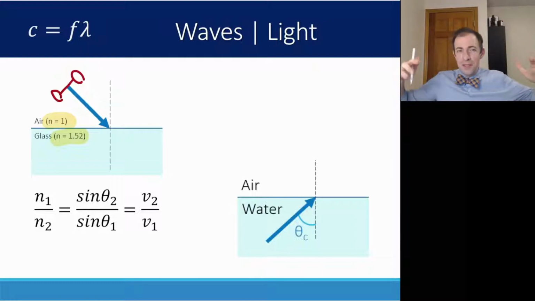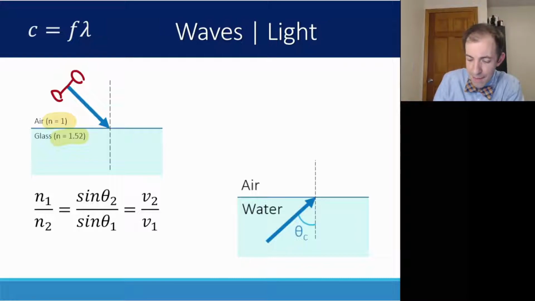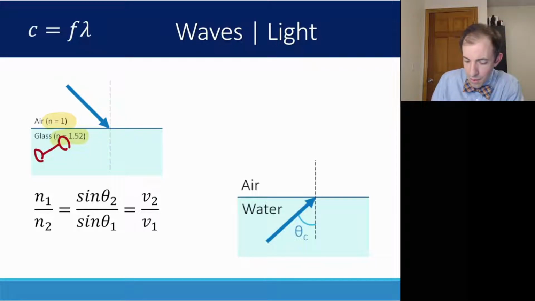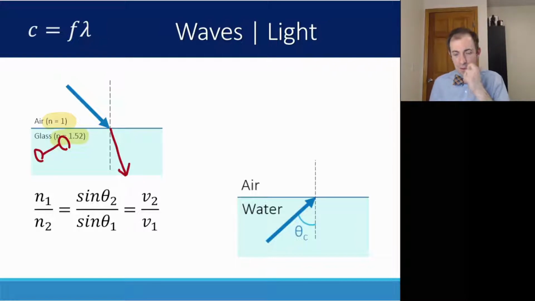Well, the conceptual model that we talked about in class is this one. Imagine that you have a 2-wheeled cart that is going from something that moves fast to something that moves slow, air into glass. Well, if that happens, and if I were to animate that here, it's moving, moving, moving. One wheel hits the glass first and slows down, while the other wheel keeps going the same speed until it also hits, and they can move off in the same direction together. Again, moving, moving, moving, slows down and kind of jerks it in towards that center line. We will draw that kind of deflecting inward towards that normal line.